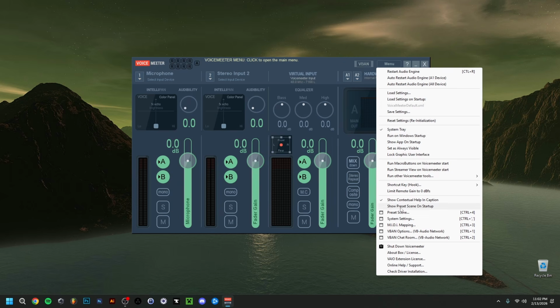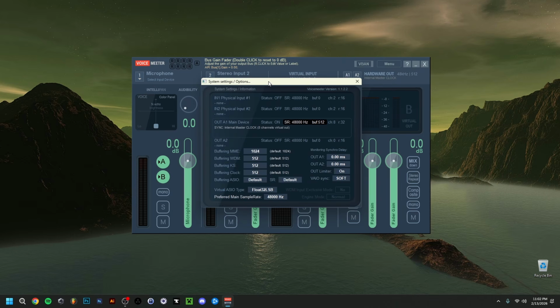Now going down to system settings, this is quite an important window. First of all, you do want to make sure that the sample rate is 48,000 Hz. Now you can generally, if you click on it here, have the option between 44,100 Hz or 48,000 Hz. There's not a big world of difference between the two, but it's generally advised to just go for 48,000 Hz. 32,000 Hz is not going to be enough, and 88,200 is going to be too much for nothing. So just go ahead with 48,000, it's going to be just fine.